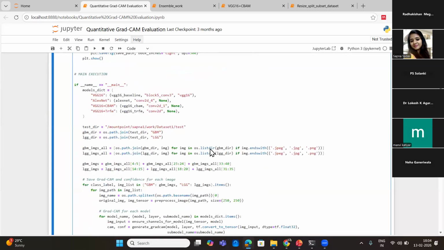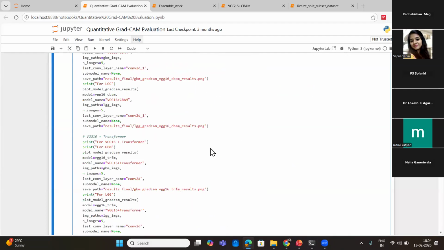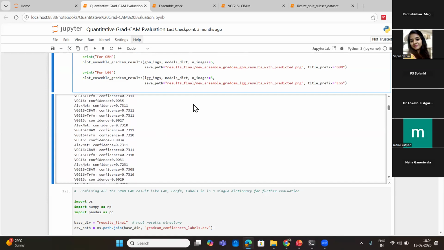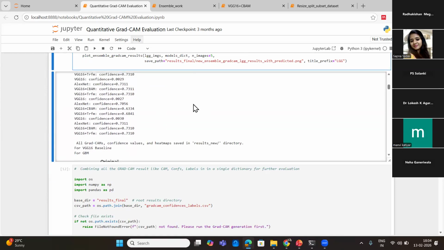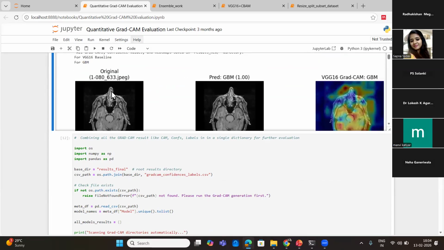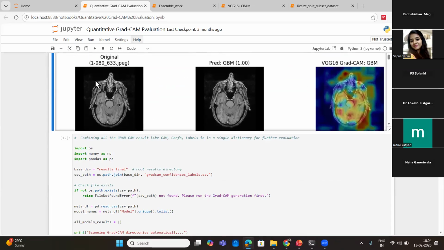Then it basically gives the results, 0.7311. So basically it gives us the confidence of the models and the gradcam heat map of the models. In this case, the first model is VGG16. The original image is this.